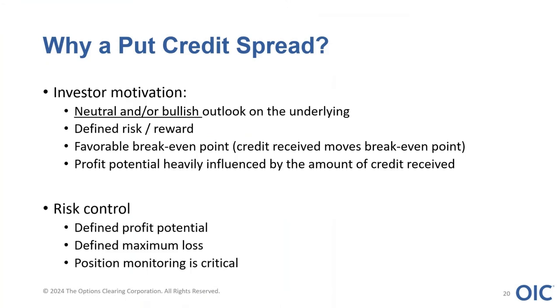Now, the risk control is exactly the same on the put credit spread as it is on the call credit spread. It has defined profit, defined max loss, and again, because you have both a long and a short position in one spread position, it's really important that you start to think about your position monitoring. Position monitoring means, where are my short options? Where are my long options? And where is the stock? Those are the things you really need to keep in mind when you're monitoring positions.